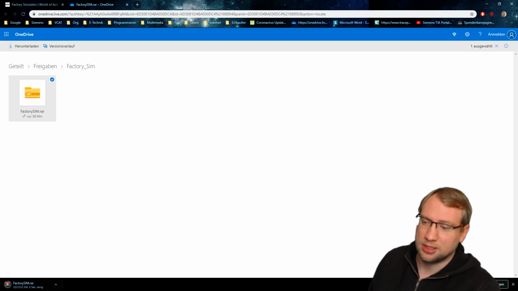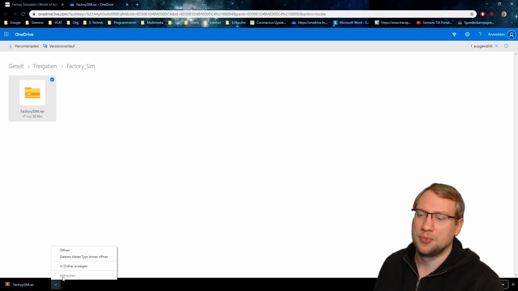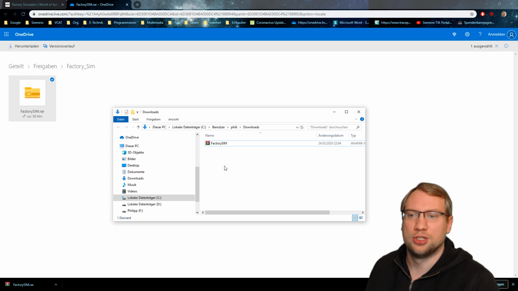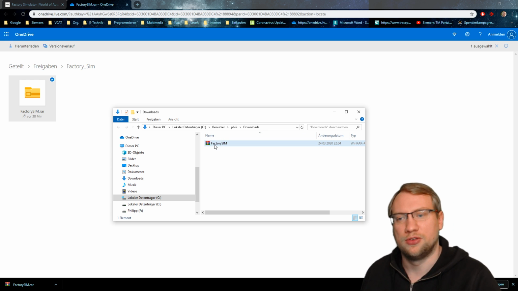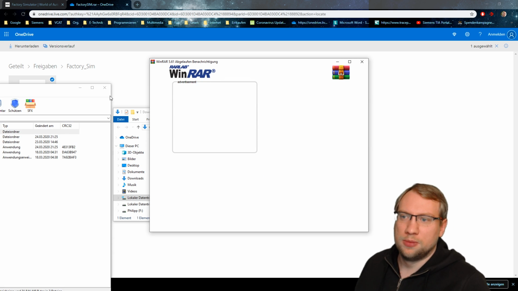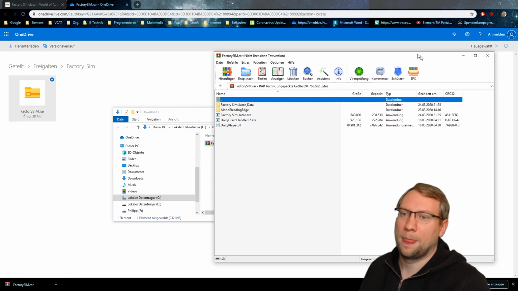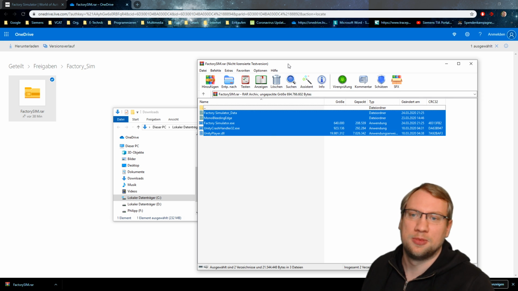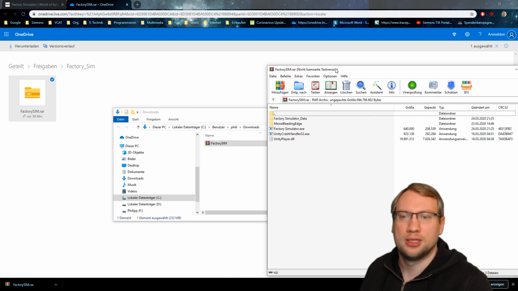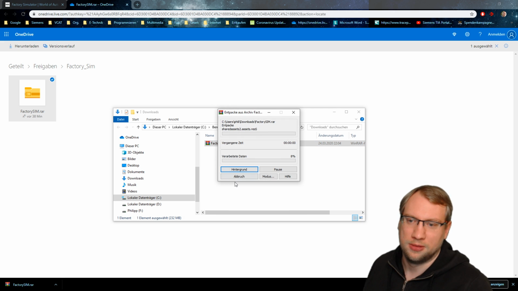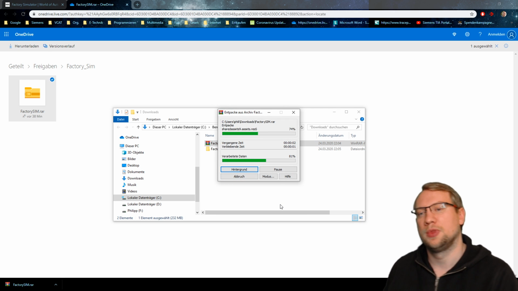After unzipping it, that's just the zip archive. If I go to my download folder, you see there is just this one thing. I have WinRAR installed, so I can just double click and it will open. My test version, of course, has run out. And there are those files. I can unzip that now to any folder that I want and run it. I can also just right click and unzip here. And there we go.